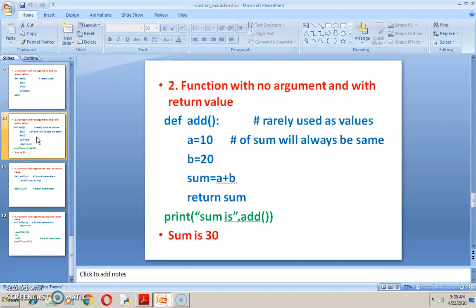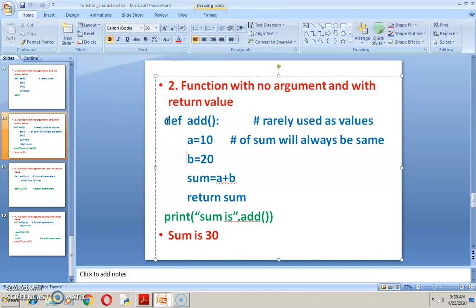This is the second type of function, a function which has no argument but returns some value. Now see how it returns some value. Again, at the time of reading the program, as it got def, it will directly come to this statement by ignoring the function body.